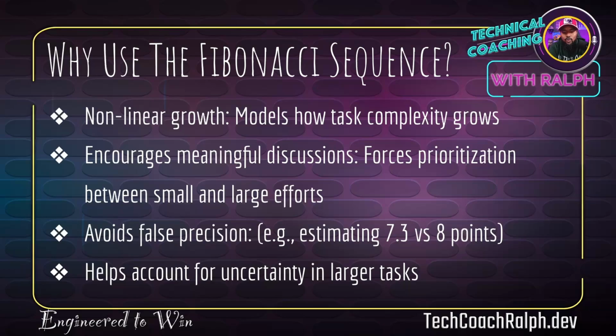Last week I showed a brief example of using planning poker, and you can see the different points on there. So you'd have the 5 versus the 8 versus the 3. And then it avoids false precision. And this is the key part, right? Estimating 7.3 versus 8 points. What does 7.3 mean? Like estimating a 7 and an 8, what's the difference? So giving that gap so you can really say, okay, this is harder than this.